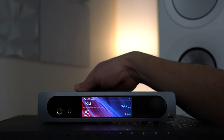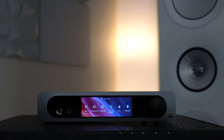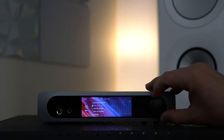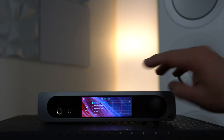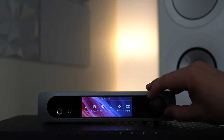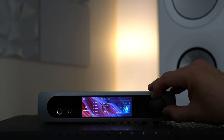This is a very well thought out menu system that they have in these Matrix digital-to-analog converters and headphone amps, which I think is probably one of the best menus you can use for your digital music playback and seeing everything on the screen. Even when you play music through the streaming input, you can see the album art and music information as well, which is good.